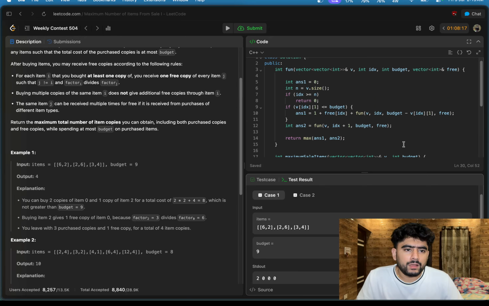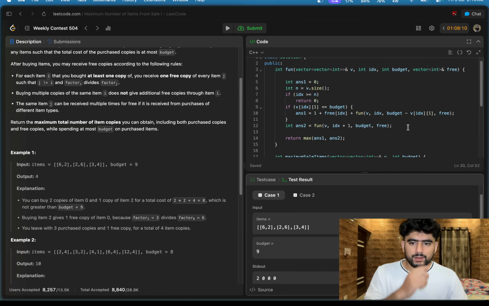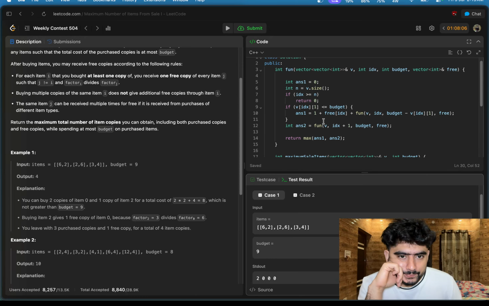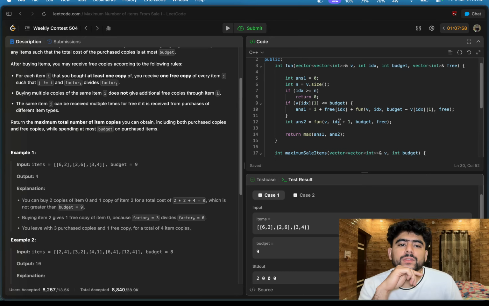So yeah, we are subtracting the value of v of idx comma 1. Yeah, it's correct. And we are doing 1 plus free of index, 1 plus 2 equal to 3 for everything.